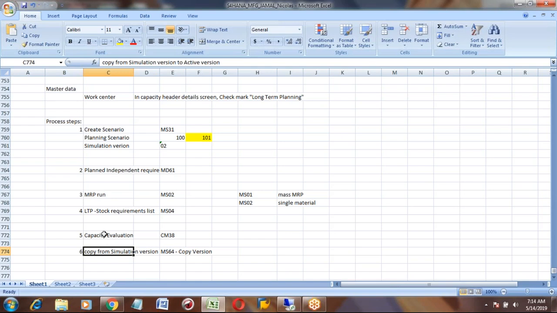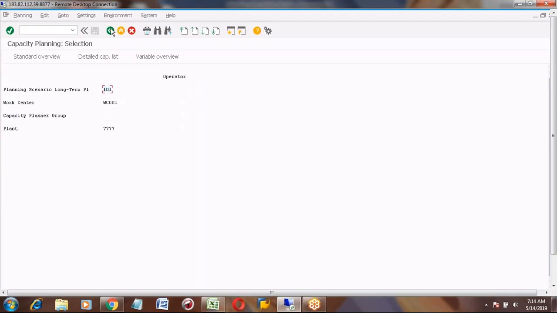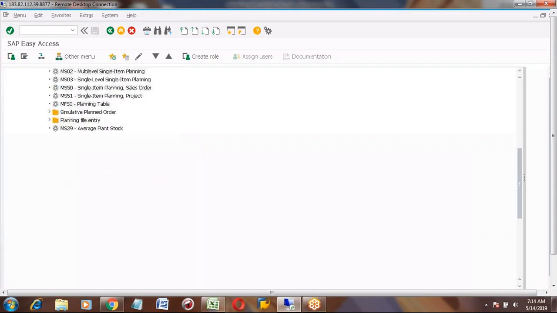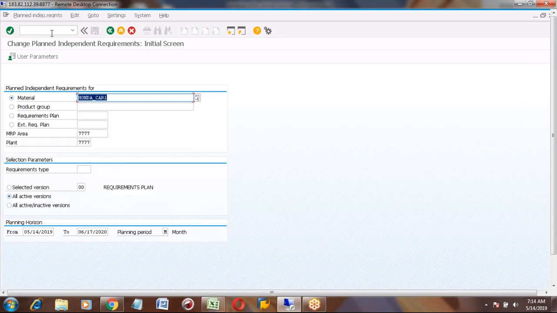Okay. Okay. So final step is copy from simulation version. I can show you this. Transaction code is MS64. Before that, I am opening MD62 where you can see simulation and active. Okay, for your Honda car and this, and in the month you can select all active and inactive versions.